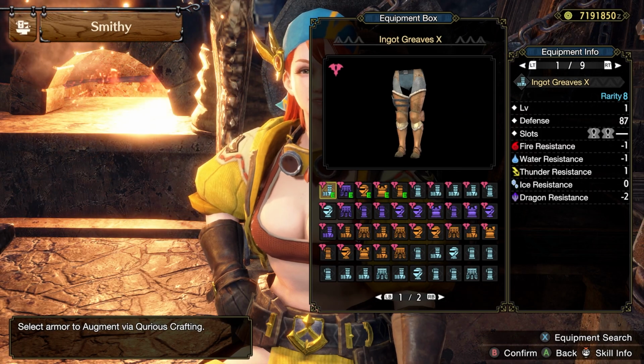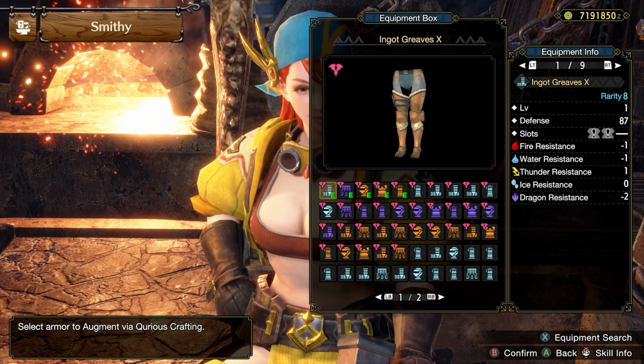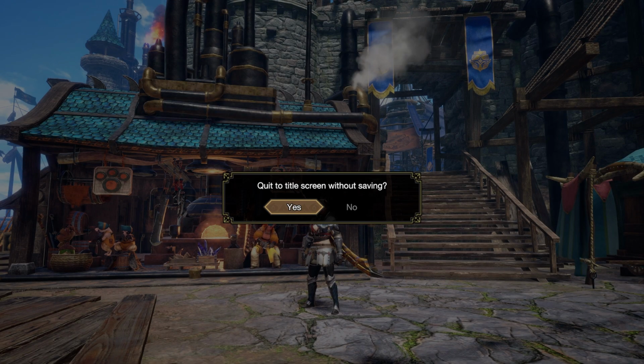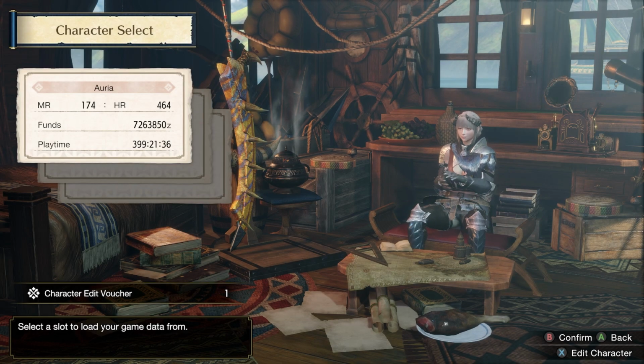Basically, you kind of get the idea of how we can mix up our timeline to adjust our rows on the augmentation pool. We're going to go load back a save again. I'm going to keep trying this. See if we can actually get something decent on these Ingot Greaves. If I could get Rapid Morph for the 2 slot, that would be pretty damn good.